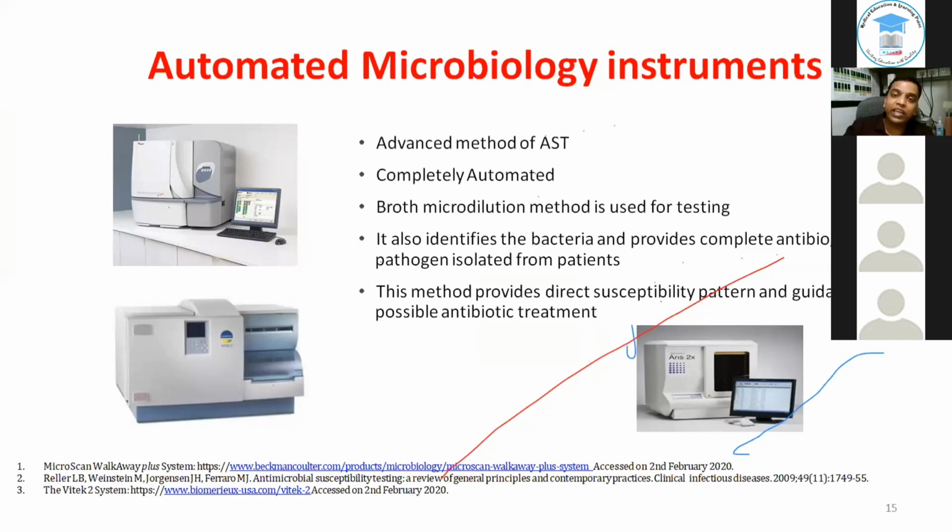Another advantage is that they also have software like Epicenter in Phoenix or Myla in Vitek. These software help us to get a real-time antibiogram. Antibiogram is a representation of the sensitivity pattern of the antibiotics for different organisms in a particular healthcare setting. So we get a real-time antibiogram, department-wise, sample-wise, and organism-wise using such software of automated instruments.